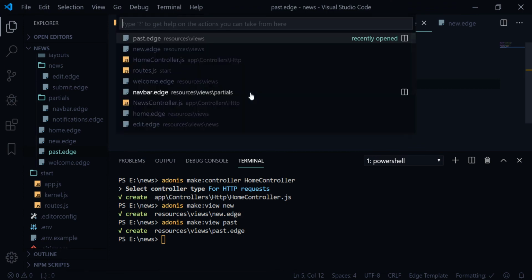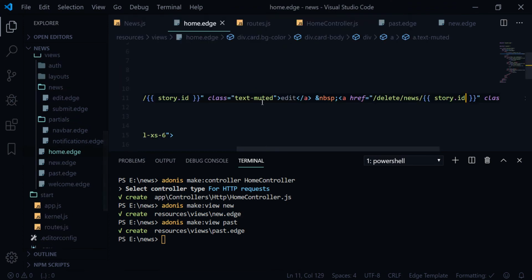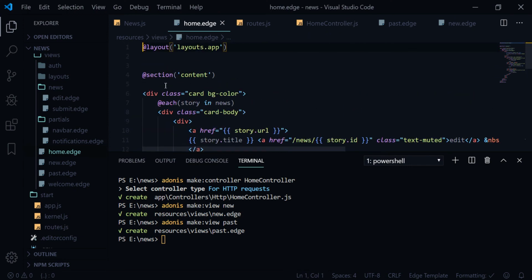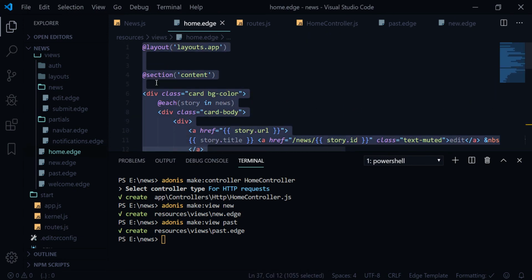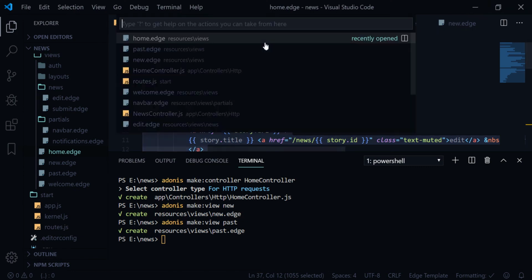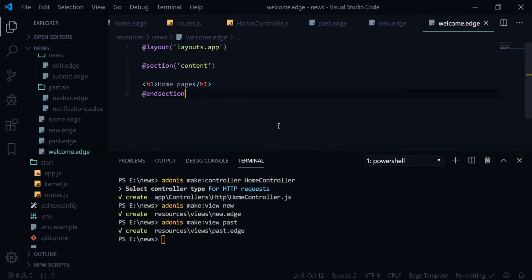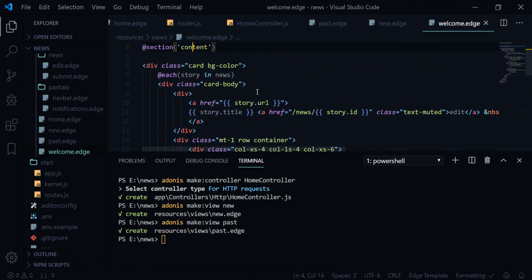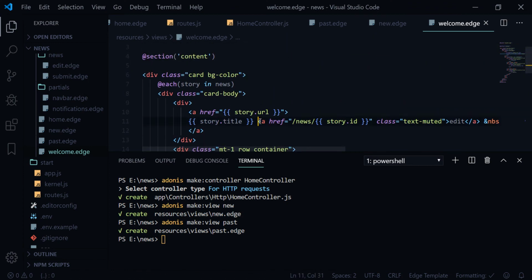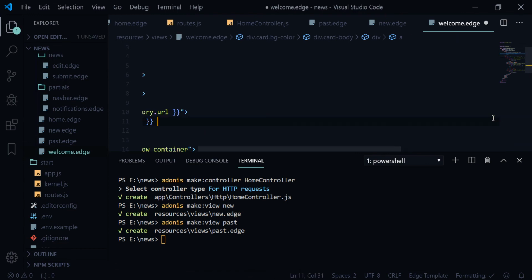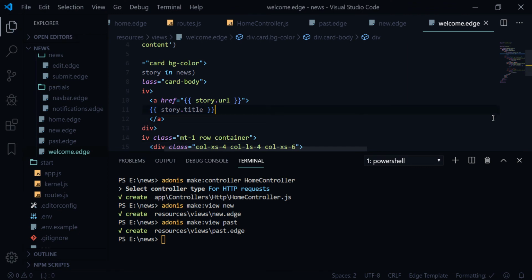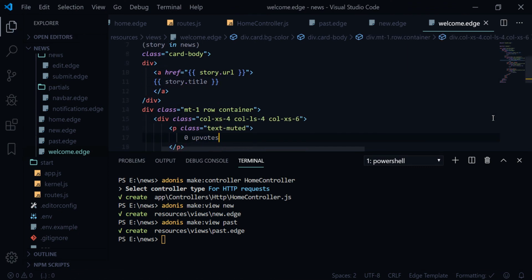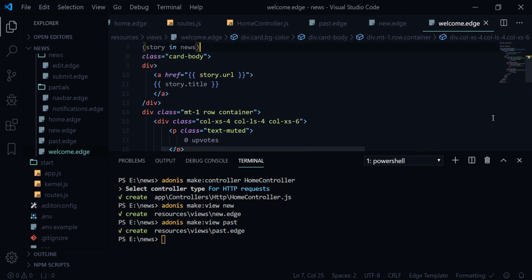For that we need to go to home.edge, and in fact we can copy everything in here and paste this in welcome.edge. We don't need to care about edit and delete.